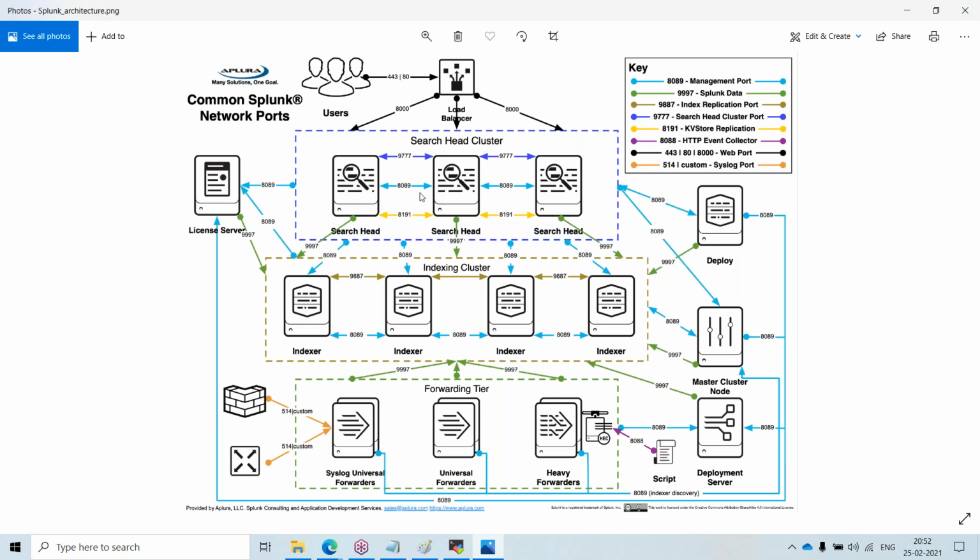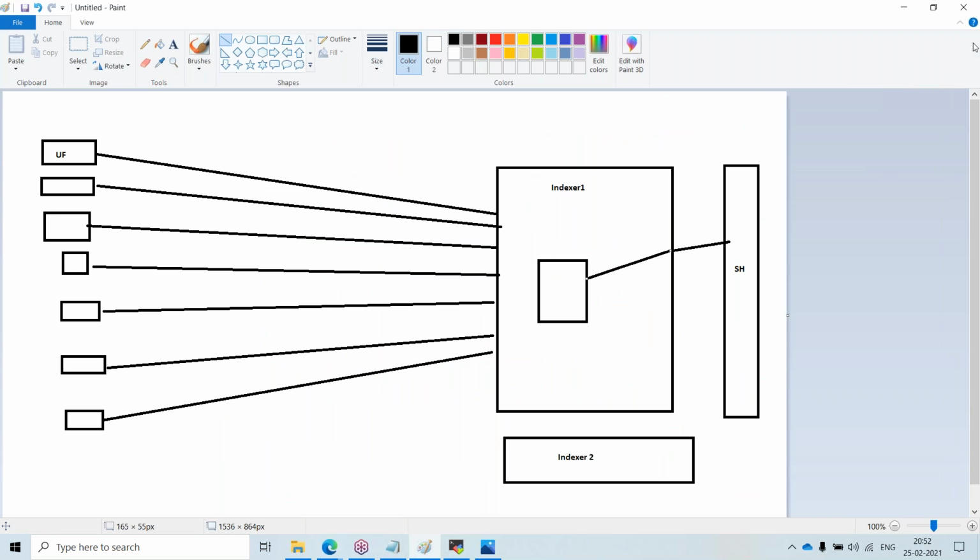Vikram, there also I have a question. Do you mean to say that the indexes are nothing but application-specific logs? Suppose I have three applications in my server and I want to track the logs. So one index says the logs are from one application, and the other logs are from different applications. Yes. In the universal forwarder, in your source system only, you will define where the data should be stored in my indexer, what the category is, what the server IP is. The same thing will be stored here.